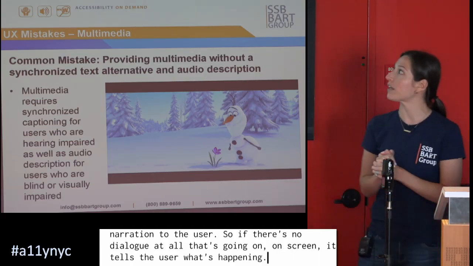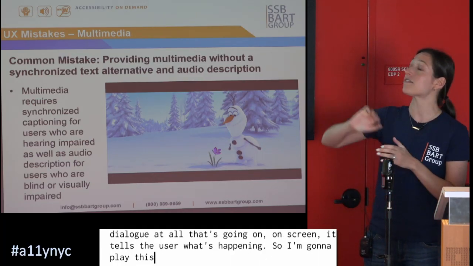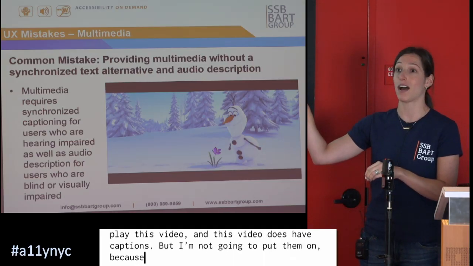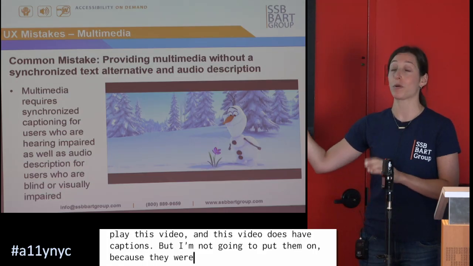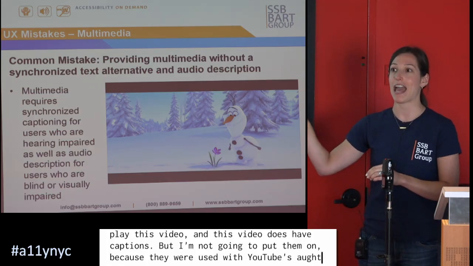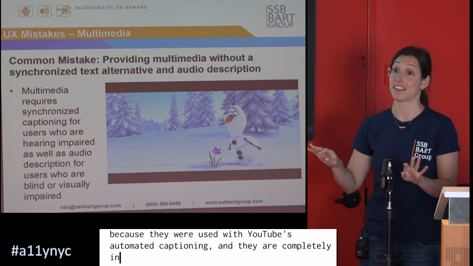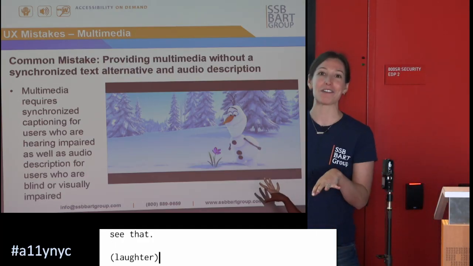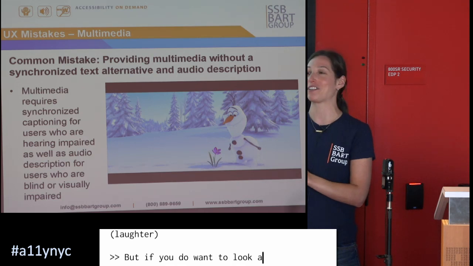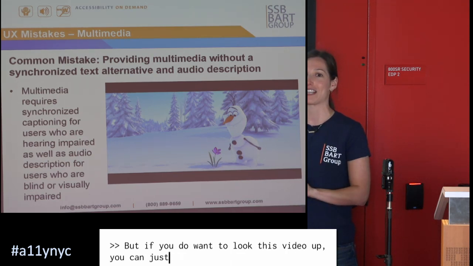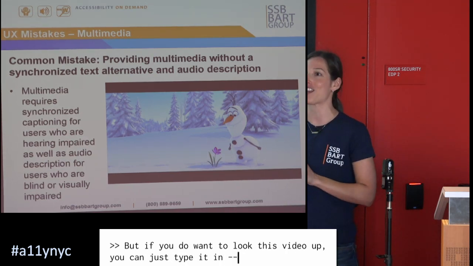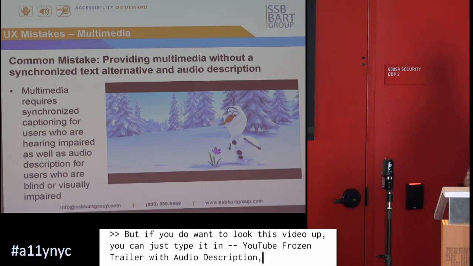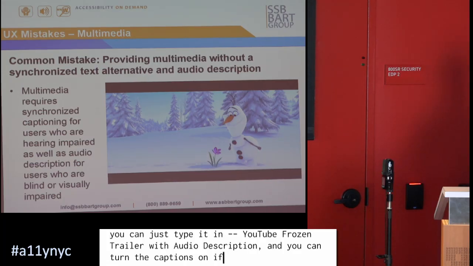So I'm going to play this video, and this video does have captions, but I'm not going to put them on because they were made with YouTube's automated captioning, and they are completely incorrect and offensive, and nobody wants to see that. But if you do want to look this video up, you can just type in YouTube Frozen trailer with audio description, and you can turn the captions on if you do want to see them. But I'm going to go ahead and play this so you can see what audio description is.